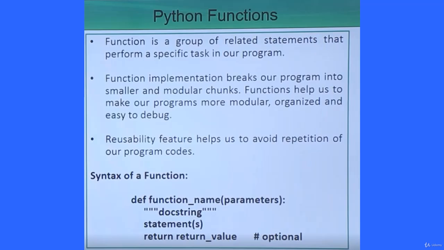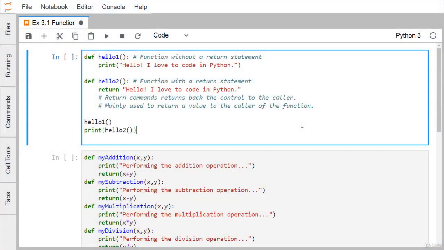Let us go for one practical demonstration to show you how to write these functions in Python programming with some sample coding. So here is the demonstration. In this session, we are going to discuss functions. In Python, the function name should be defined, and here we use the keyword def, and then the function name. Within the opening and closing brackets, we can write the respective parameters if I want to pass some input parameters. This is known as a user-defined function because we are writing the respective function body.